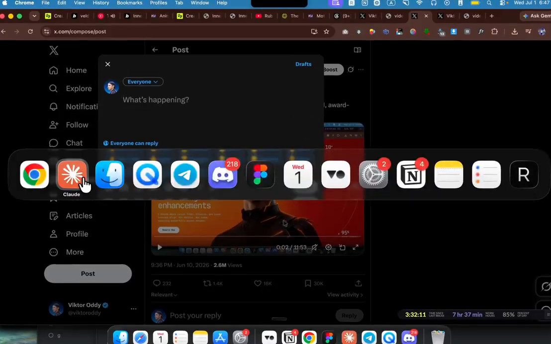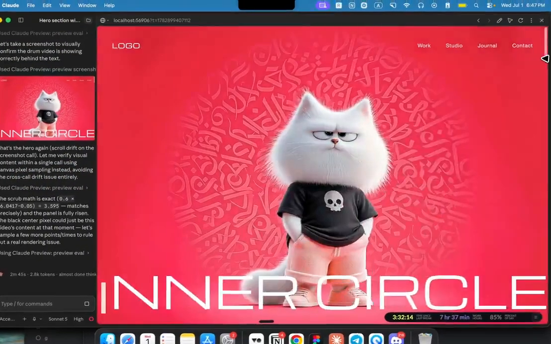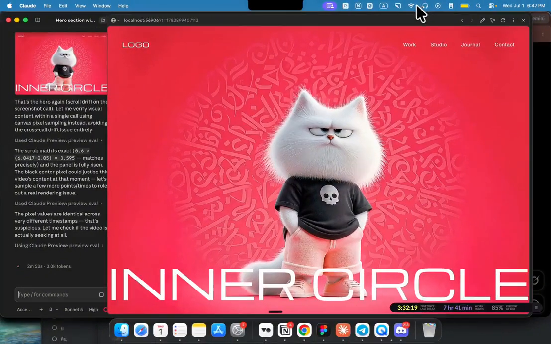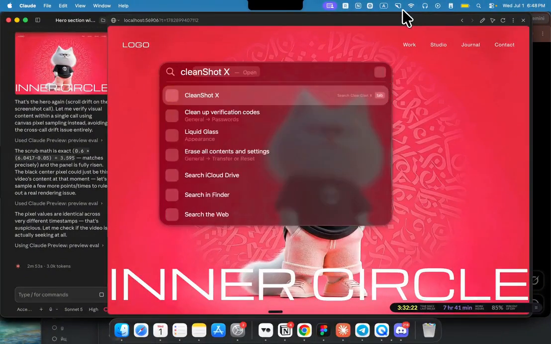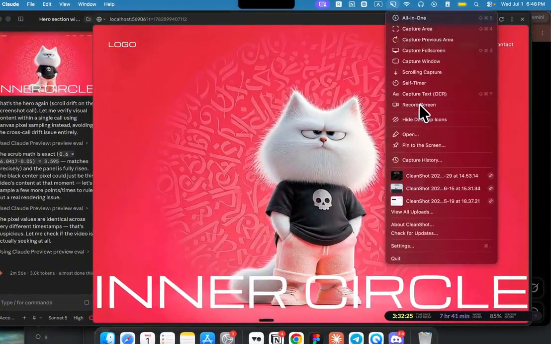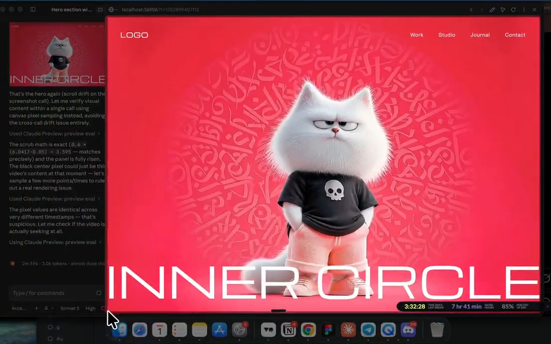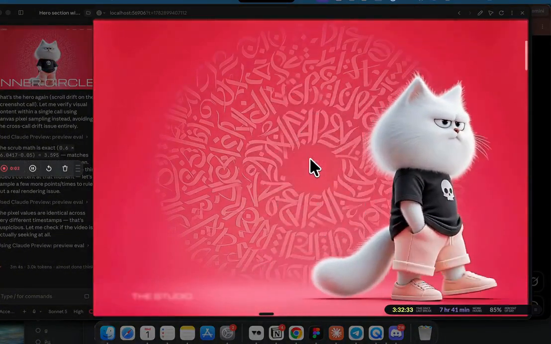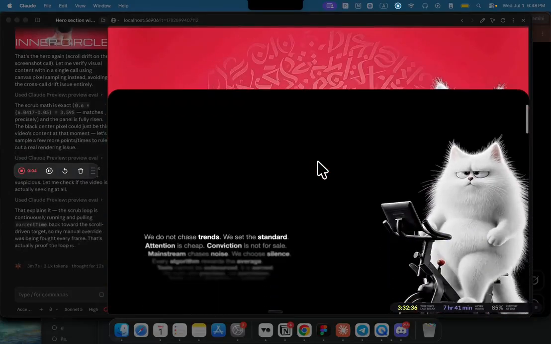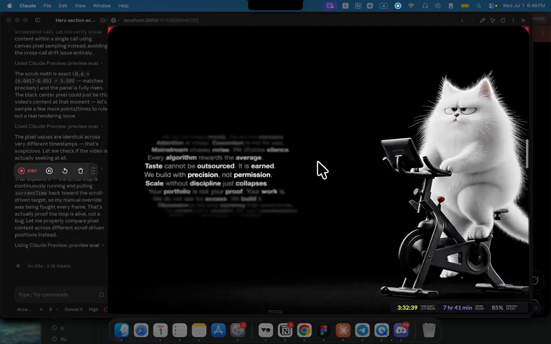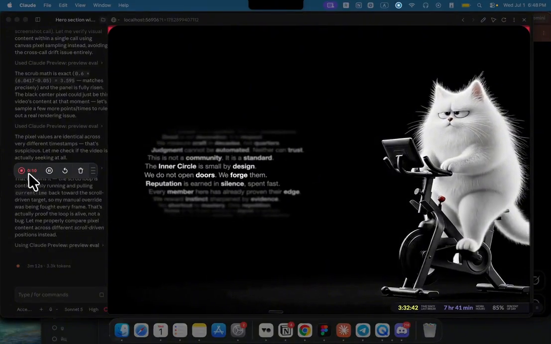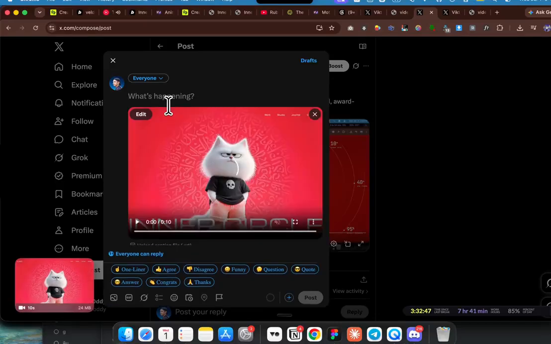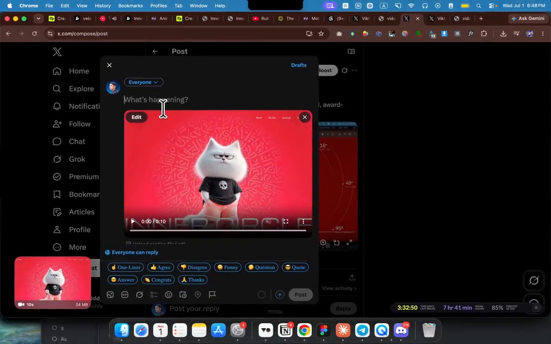Let's say we want to record the screen of how we created this. So what I would do is just make it look like a square. I would open a video recording tool like Screen Share or Clean Shot. And then I would just click on record screen, drag it like this. Of course, you would not have all of these distracting elements. Just click on record and just scroll through so the users can see the sections. Of course, when you're recording screens, the video can be a little bit laggy, especially when the Claude is working. And just show it like that and go to Twitter, post it, just mention the tool that you created it with. And if they like it, they might repost it.